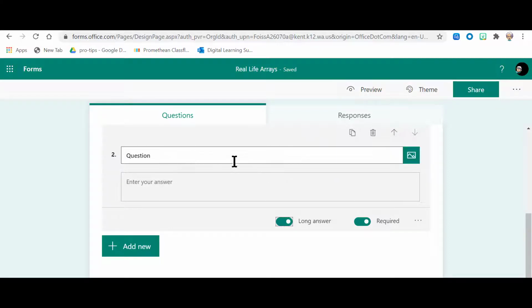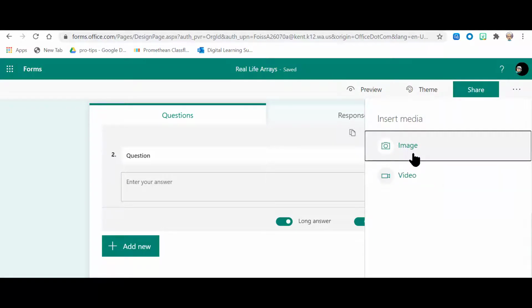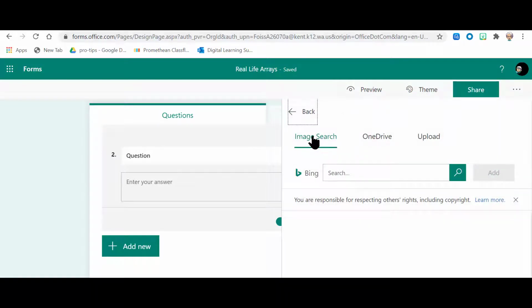And so here in the question, I have the ability to add a picture, insert media. So I'm going to click on insert media and choose an image. You'll notice here it allows me to do an image search via Bing, come from my OneDrive, or upload.